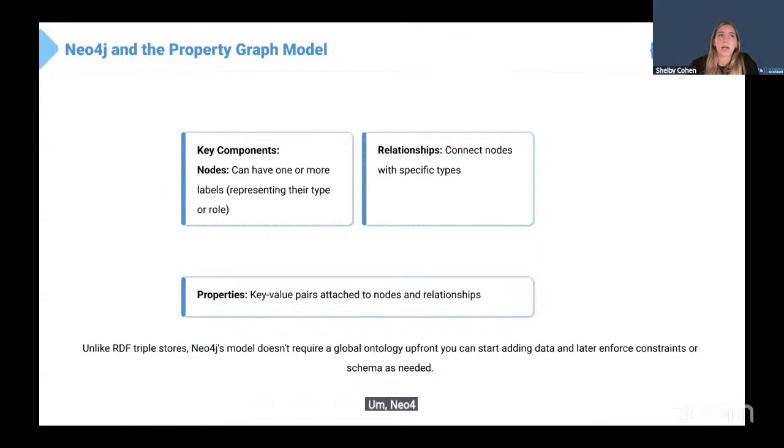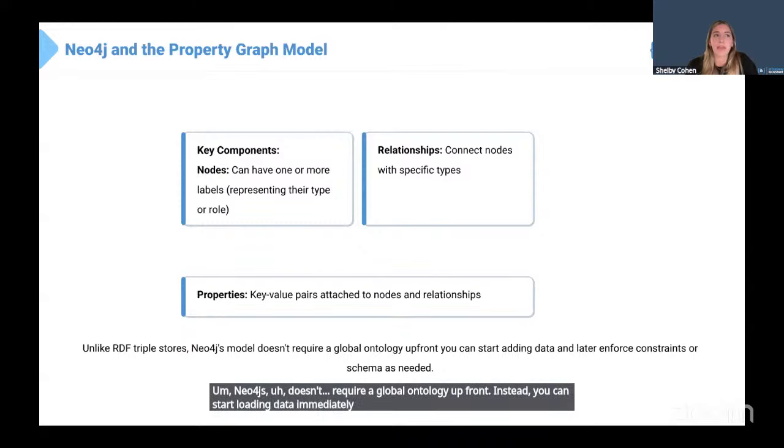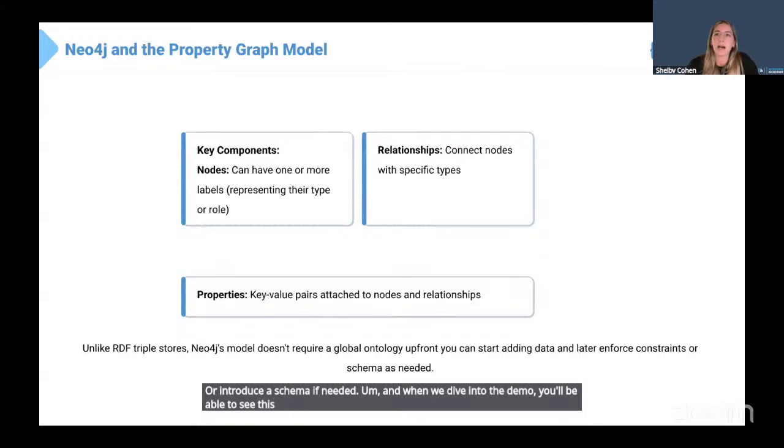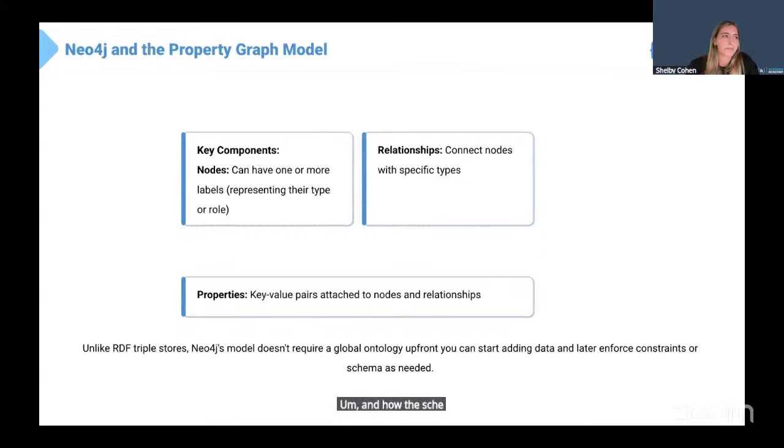Neo4j doesn't require a global ontology upfront. Instead, you can start loading data immediately and only later enforce constraints or introduce a schema if needed. When we dive into the demo, you'll be able to see this in practice and how the schema is working.